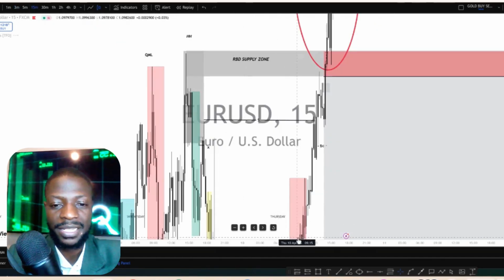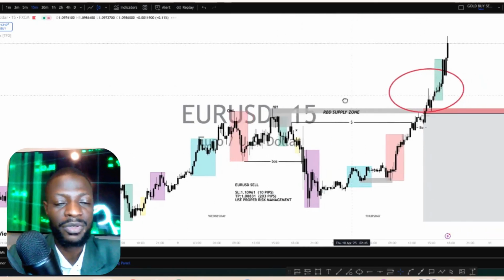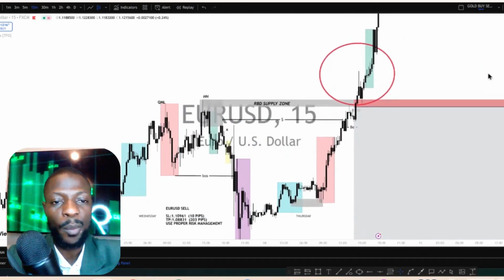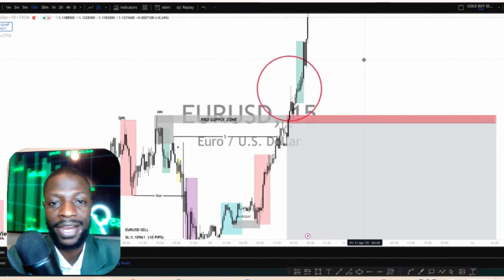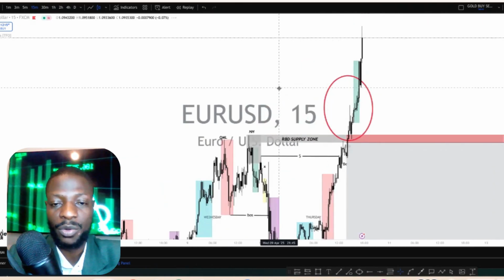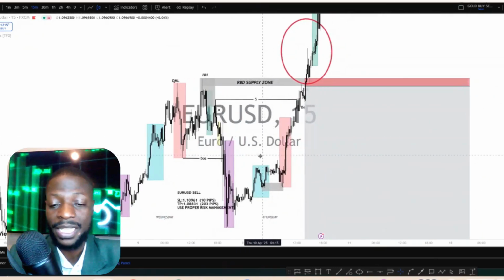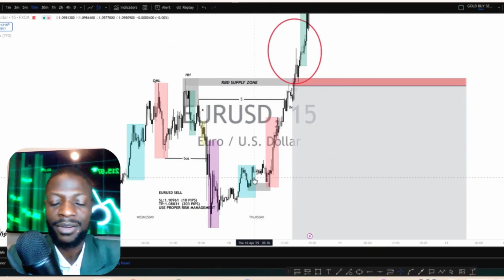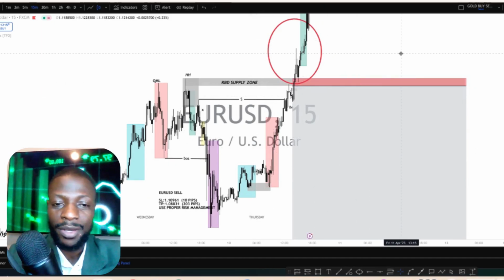And after that, you can see that the market continued to push to the upside. With the help of the news that was coming out today, CPI, the market just went to the upside like that, and we took a loss on this EUR/USD where we were risking about 10 pips to potentially make about 203. It was a 1-to-21 ratio. It was a very good trade setup which I can take any time of the day. However, this particular setup didn't work despite it meeting all our criteria.